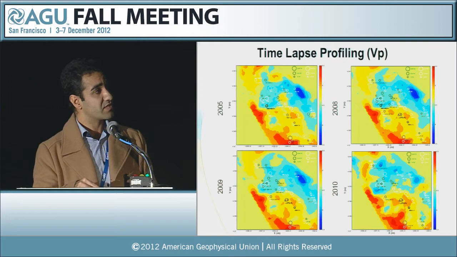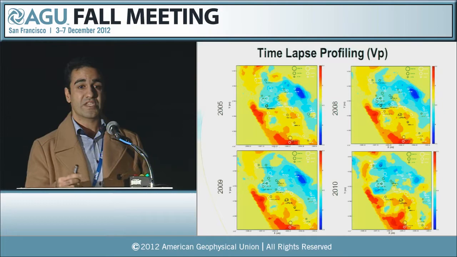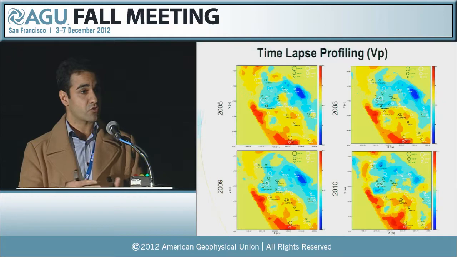In 2008, you can see there is some propagation of the fracture through this area, and also propagation of the fracture network through the middle of the reservoir. And by 2009, it is completely connected. But it is interesting that in 2010, we see some separation of the fracture network in this area over here. So using this kind of application, we can see, because of the continuous injection and production at the geysers, how the fracture network changed through time.